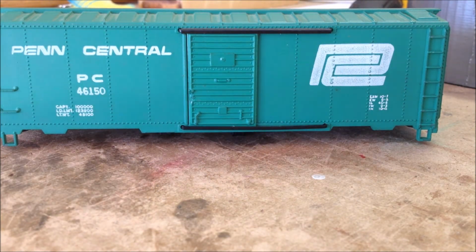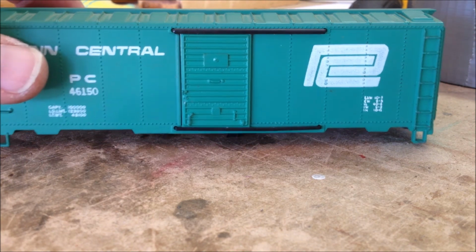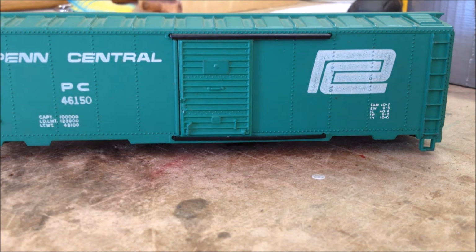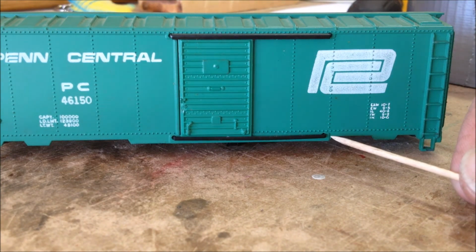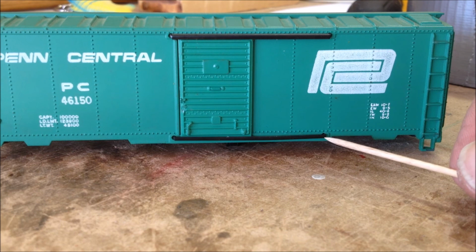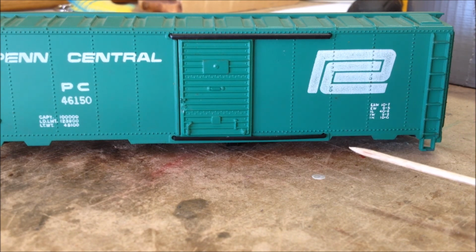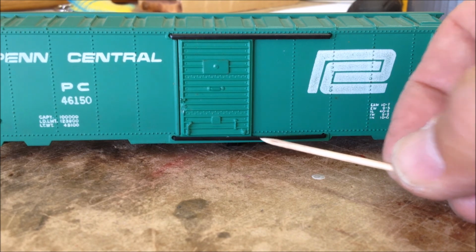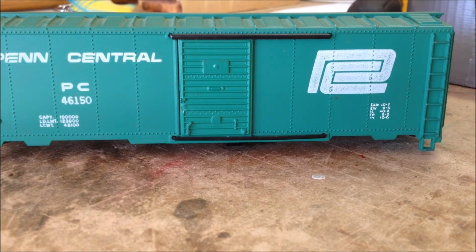For those that have never done this before or put together a blue box kit, taking the doors out of these cars is relatively simple. This particular rolling stock here only has 2 attachment points. It's got an attachment point there and an attachment point there. The Athearn blue box kits have 3 attachment points. There's also one in the middle, but this one's pretty simple since there's only 2.